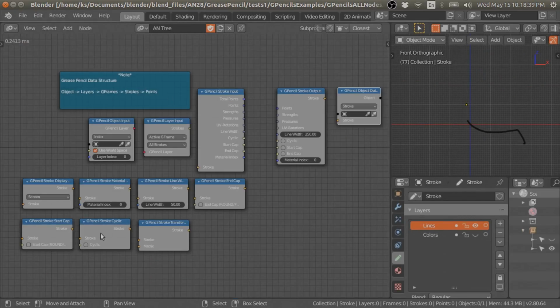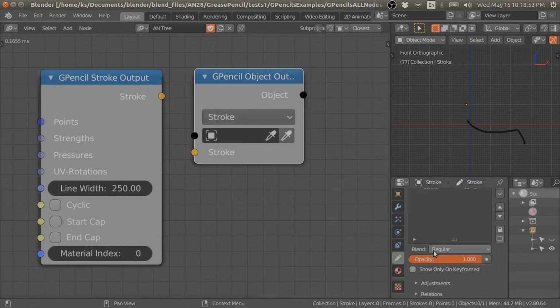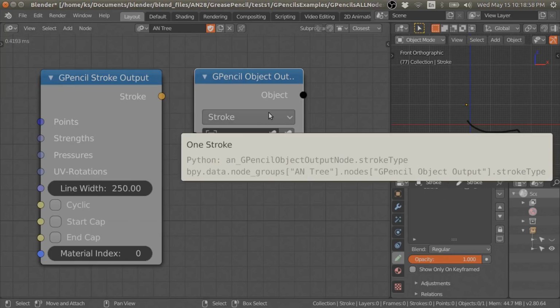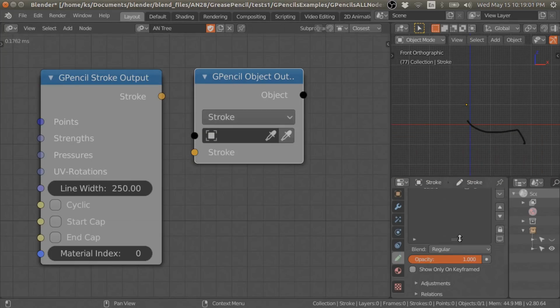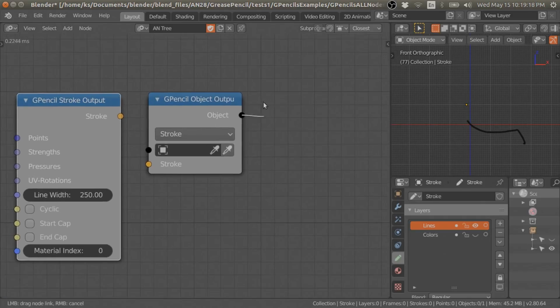So these are the nodes for Grease Pencil in the current version. And if you like this work, then please do support me. And when I get this problem fixed for the dots, then I'm going to add a new feature to this output object, which means you can select or make a new layer, a new Grease Pencil, a new frame for this stroke or individual strokes. Another node I'm going to add will allow you to assign the materials or create new materials within the animation nodes.